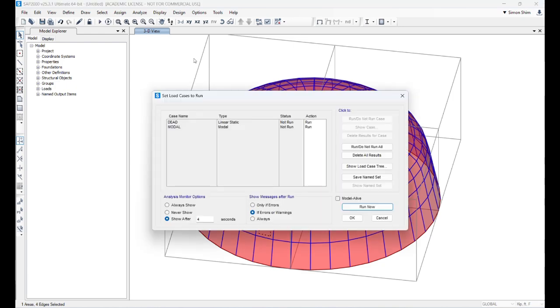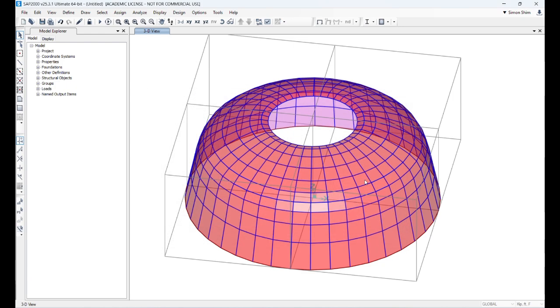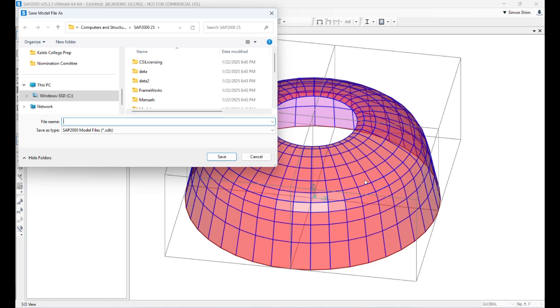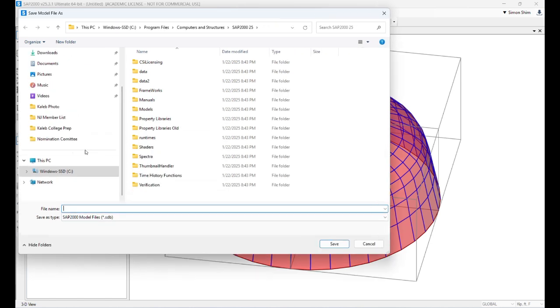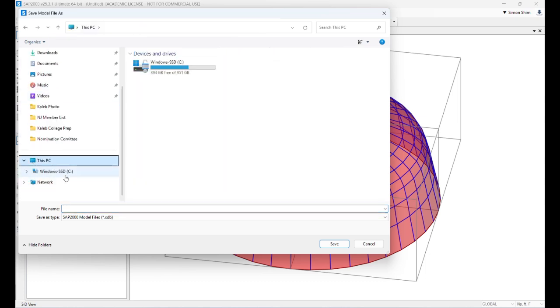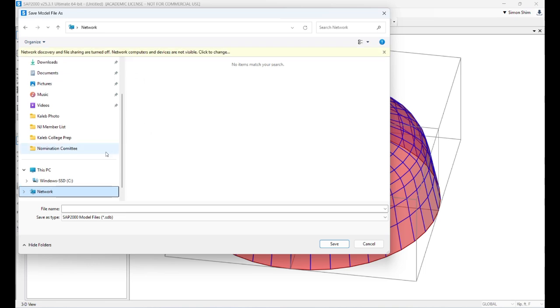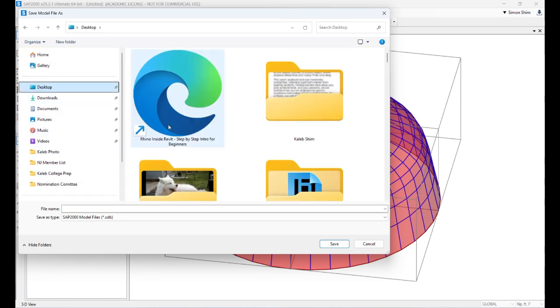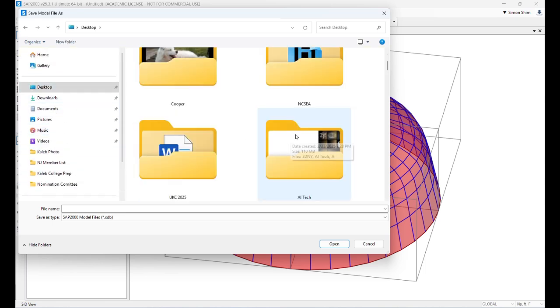So basically we create the geometry and assign section properties. Okay, where am I going to save it? Grasshopper.